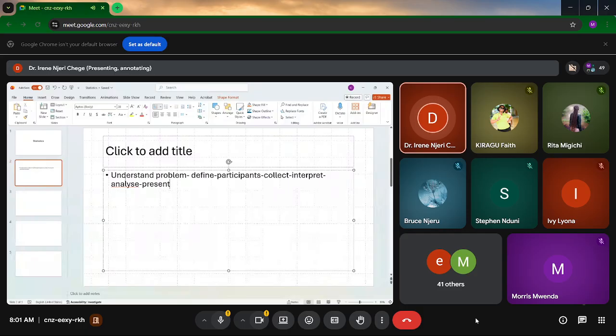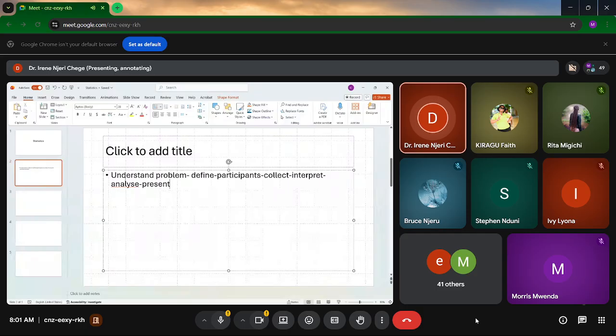So the first thing is, we assume that you have been able to understand your problem. How? From your title, going to the field a bit, talking to your supervisor, etc. Then you decide, so what kind of data am I going to collect? So, types of data. What types of data are there? There are two types of data. Number one, we have categorical data.